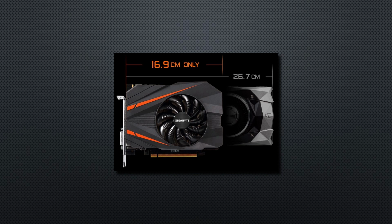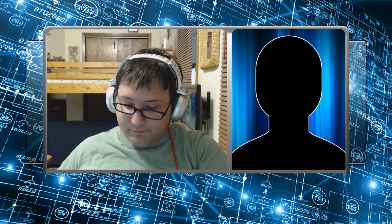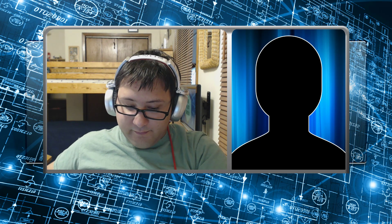Well, oftentimes overclocking includes putting in more voltage, although graphics cards can often be overclocked without even putting in more voltage, to a lesser extent than CPUs. CPUs can do the same thing if you get a good sample. You generally won't get quite as much leeway with a stock voltage CPU as you will with a stock voltage graphics card, at least from a lot of numbers that I've seen.